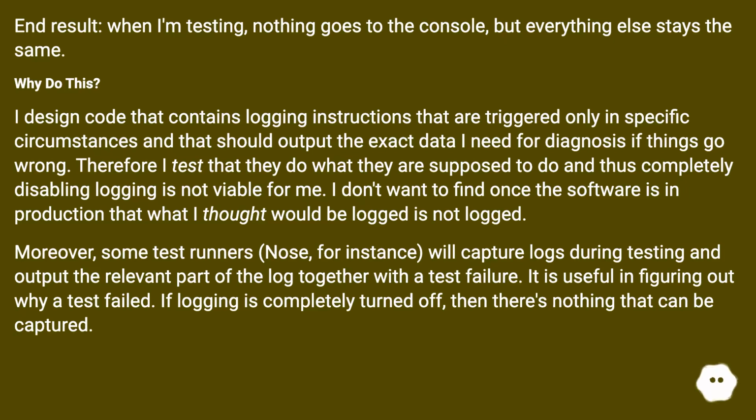Therefore, I test that they do what they are supposed to do, and thus completely disabling logging is not viable for me. I don't want to find out once the software is in production that what I thought would be logged is not logged. Moreover, some test runners, nose for instance, will capture logs during testing and output the relevant part of the log together with a test failure. It is useful in figuring out why a test failed. If logging is completely turned off, then there's nothing that can be captured.